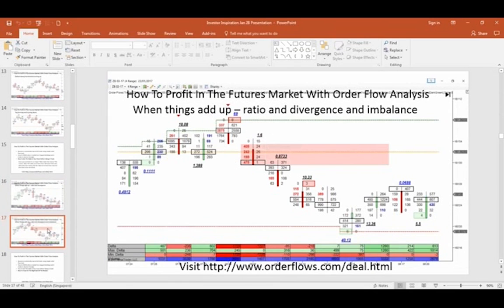This is a slightly different example, but again, all these charts are just from within the last few trading days. So we hit a high here. We have a divergence, and nothing other than the divergence is giving you a sign that this high is going to be the high. You even come back up and test it. Then you hit this new high. Again, you've got a divergence. This time you have a bearish ratio.